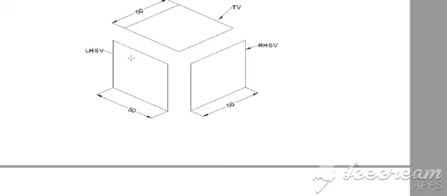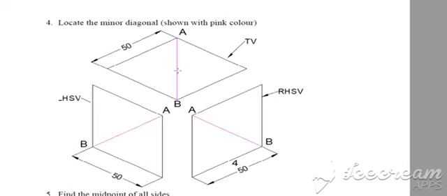If we want it to be left hand side view, then draw the square in a left hand side view. Similarly, if we want that circle in a right hand side view, draw the square in a right hand side view. The process in all these views will be same. First thing, locate the minor diagonal. Here in top view, this AB is the minor diagonal, while in this left hand side view, this AB is the minor diagonal. In right hand side view, this will be the minor diagonal.